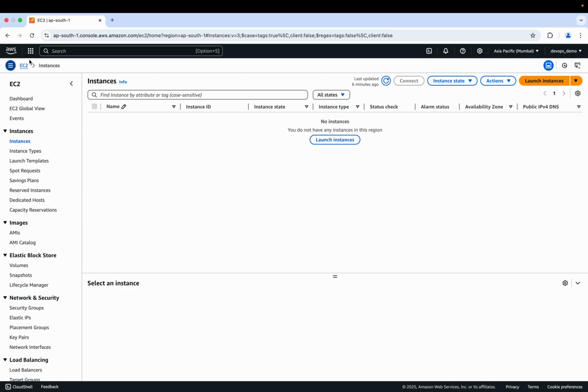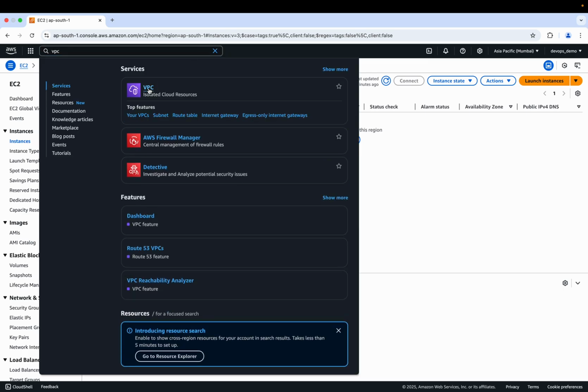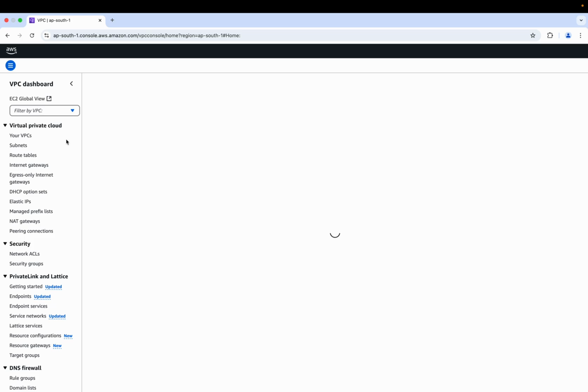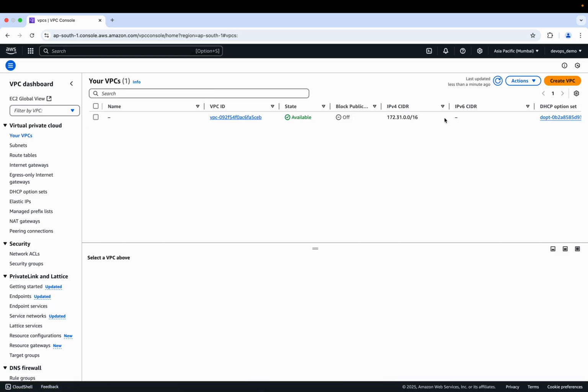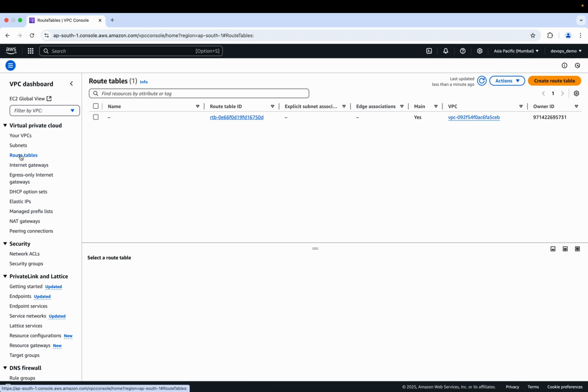So let me go to the AWS console, and here you can search for the AWS VPC service. And within this VPC service, you will see there is one route table which is already created. So on the AWS console side, you will see one default VPC which is already there, this VPC, and at the same time you will also see one route table, this route table, correct? This is the main route table. Yes, if you see the properties, is it main? Yes, it is the main route table, correct?